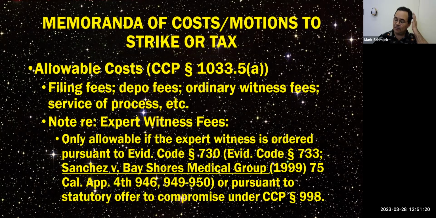If you make a settlement offer pursuant to Section 998 and it is either rejected or deemed rejected, then you take it to trial and you do better than what you offered in your 998 offer, then you would be entitled to recover your expert witness fees as well as other costs that were incurred after the service of the 998 offer. The opposite is true if you end up losing or not doing as well as your 998 offer.